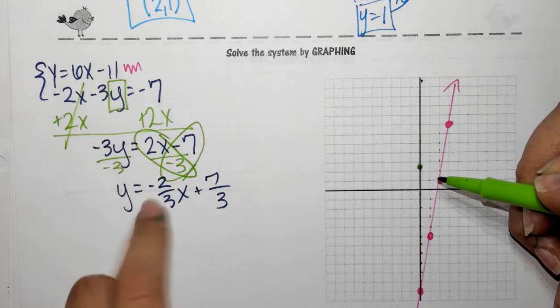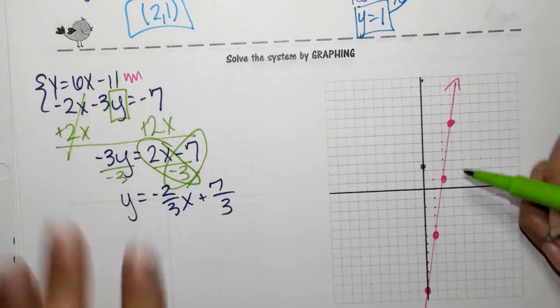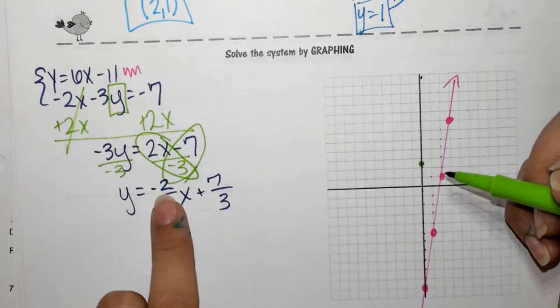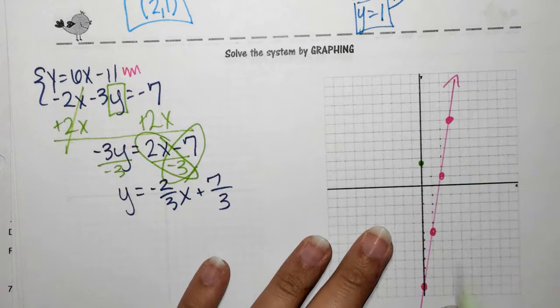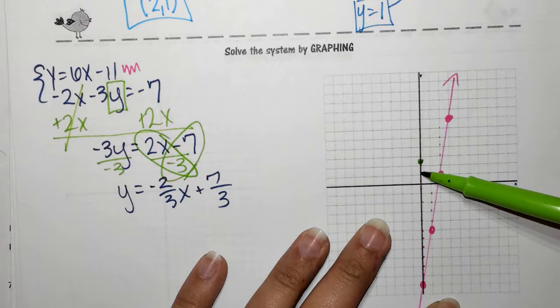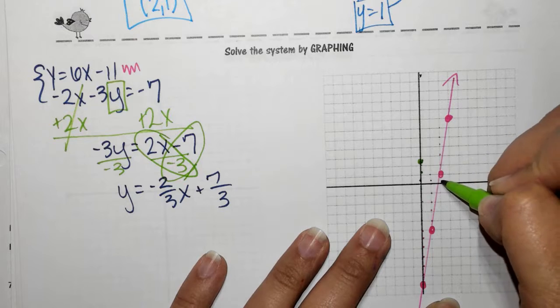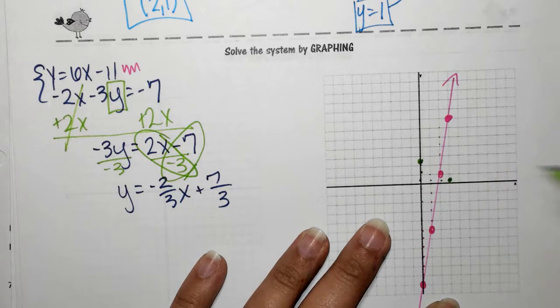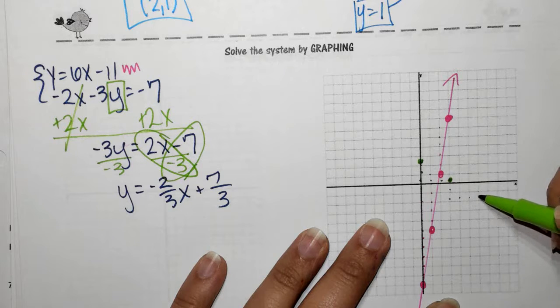What word am I looking for? Starts with an S. Thank you. Slope. Our slope is negative 2/3. So that means we're going to go down 2. And look, guys, look at where I'm going. I'm starting here where it's a baby bit above 2, and I'm going down at the same distance. Down 2, right 1, 2, 3. Then I'm going to do it again. Down 2, right 1, 2, 3.